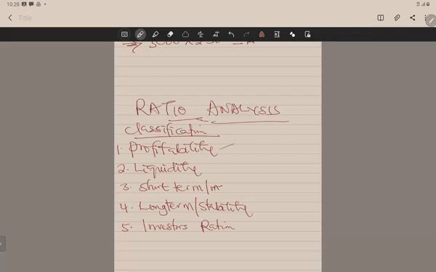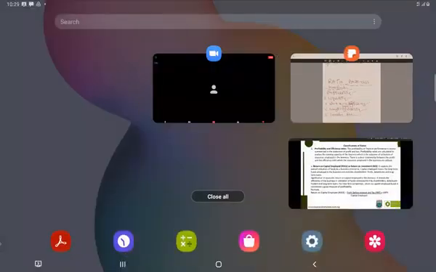Under liquidity, under profitability, this is what I'm saying. If you are saying profitability ratio, what does that profitability ratio, what does it mean? Liquidity ratio, what does it mean? Efficiency ratio, what does it mean? Long time solvency. You can call this one long time solvency, or stability ratio. What does it mean? Investors ratio, what does it mean? All these are what you need to know. By knowing them, you are giving yourself an edge, and everything has already been stated.